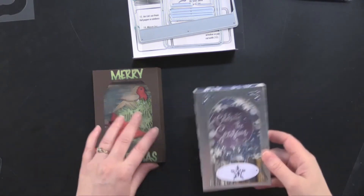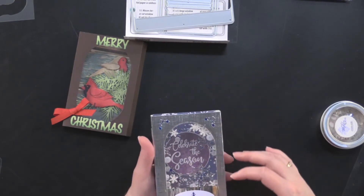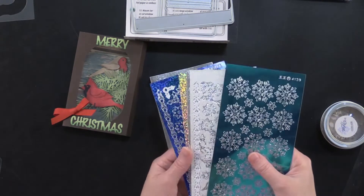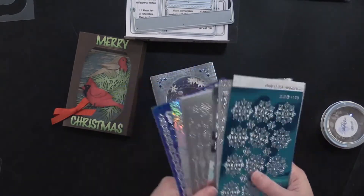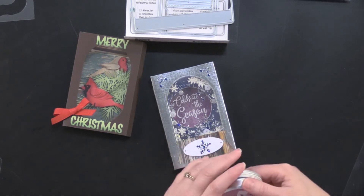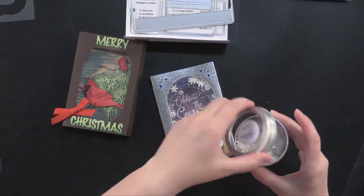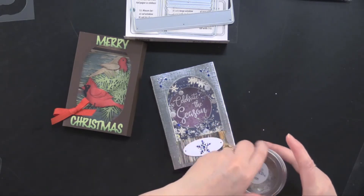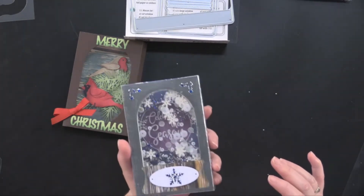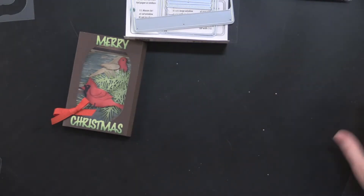Here's how you put together a shaker card. This one uses the Snowfall paper pack again, and we made our little window here. I decorated the inside back of that with these great Dazzle snowflake stickers in all kinds of colors. Then I used these great little sequins — Blizzard — and it comes with a little tin like this. I've used about half of it so you're going to get a whole lot more in your particular container. I've got sequins and little snowflakes and that's what I used for my shaker material. Just tap it like this and you've got your own little snow globe. These are great because they lay flat for mailing — just fold them down like that and then flat.